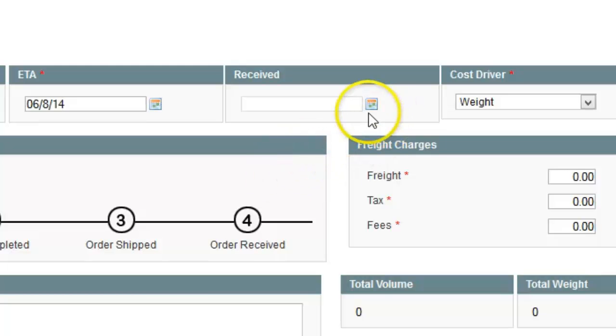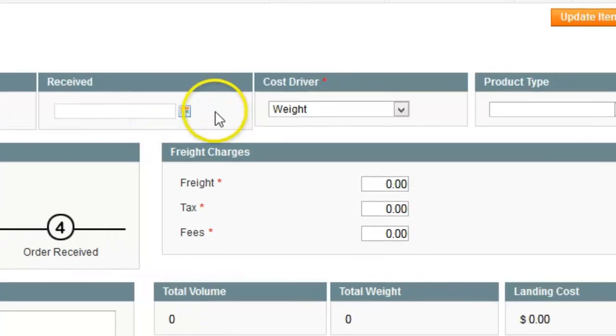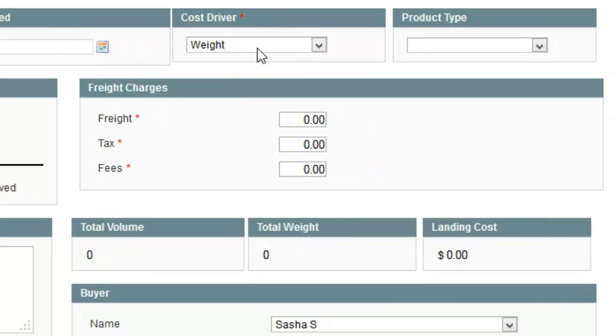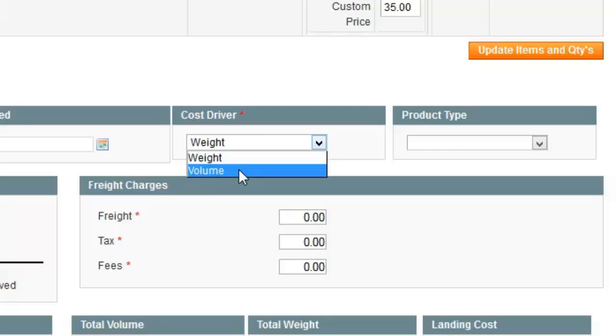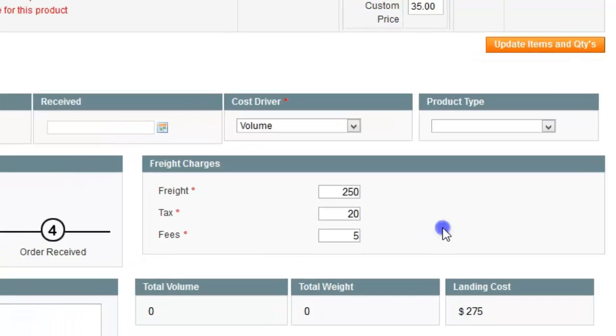Once the order's actually been received, at that point we'll say, all right, we received it. But at this point we can't do that since the order hasn't been saved. The cost driver is what determines how we'll distribute the freight charges. So we could have $250 of freight, $20 of tax, and $5 in paperwork fees.